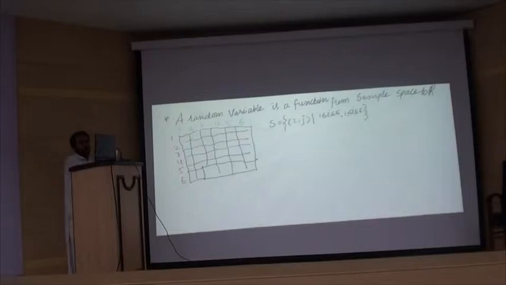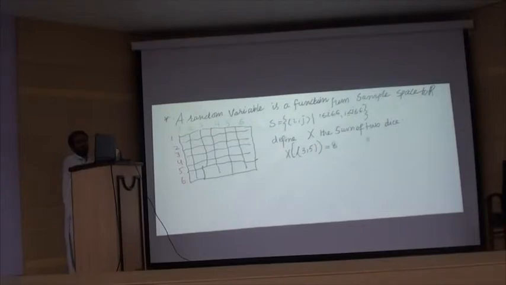So let's define a random variable x, or let's denote x, the sum of two dice. So now we defined x as the sum of two dice. So for example, if we have an outcome, maybe for example an outcome is 3, 5. So now if we define x on it, x will give us the value 3 plus 5 as 8.